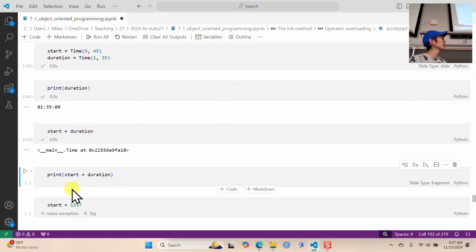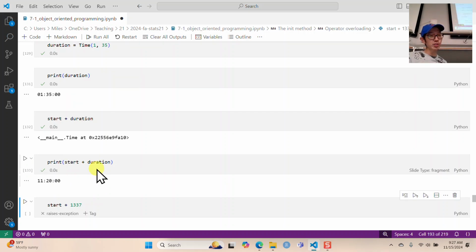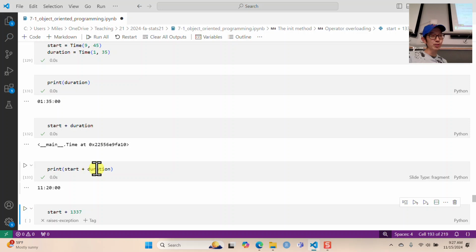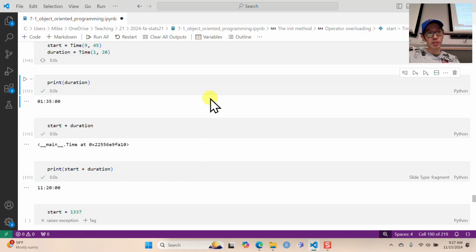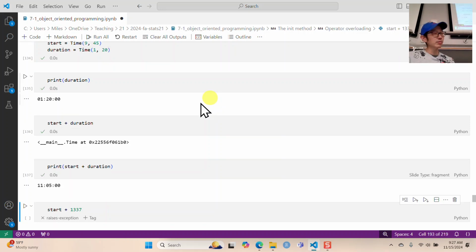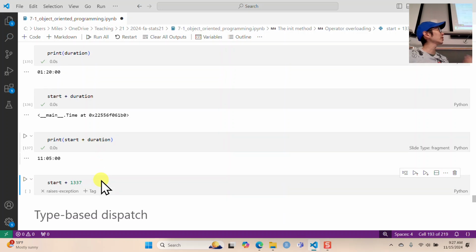But I can print out start plus duration. So 9:45 plus an hour 35 is 11:20. If I change this to 1 hour and 20, it works, 11:05. So that seems like it's working.